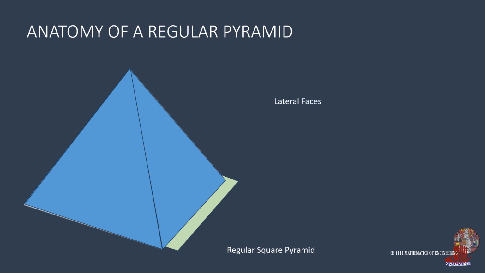The total area of the triangles is known as the lateral area. This is the area protruding from the base. The area of the base also depends on the polygon provided. By taking the summation of the lateral area and the area of the base, we compute the surface area.